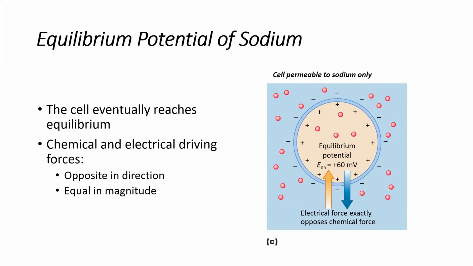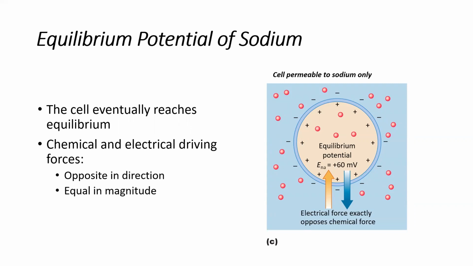And when it does arrive at its equilibrium potential, that value is positive 60 millivolts. So it's completely on the other end of the spectrum than potassium's equilibrium potential. We can see that, first of all, it's a positive value. And second of all, it's much further away than the resting membrane potential. We'll talk about how that becomes relevant in a little bit.